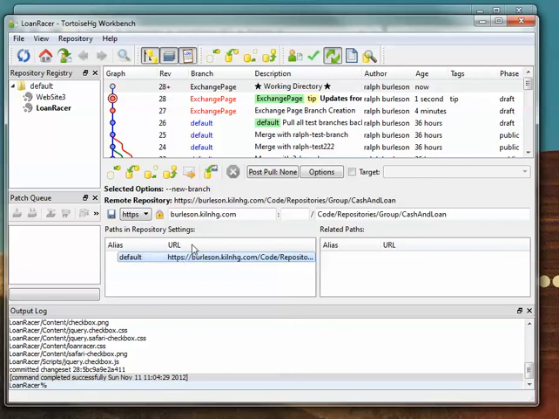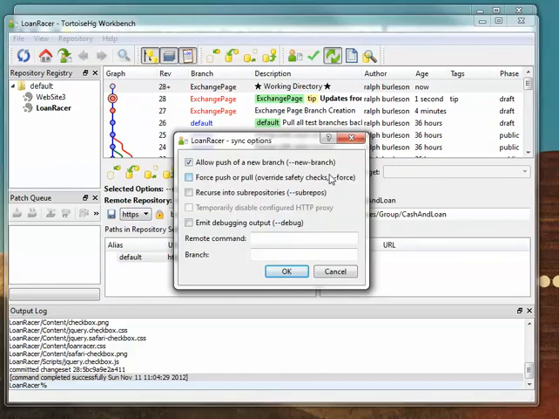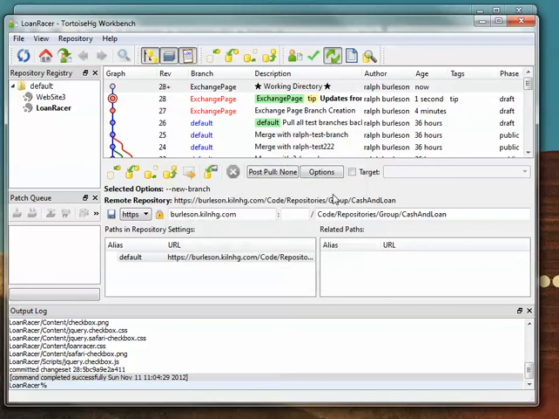And then you can just click on this. It's already set up. Go to options, and make sure allow push of new branch is checked. Again, this is options on the synchronize. Make sure allow push of new branch is checked, and then push outgoing change sets. I usually do a pull first in case somebody changed something, but nobody's changed your change sets, so you're going to be okay. So actually, let's do this.